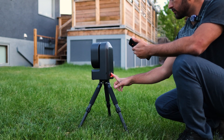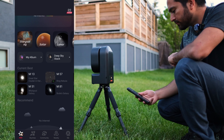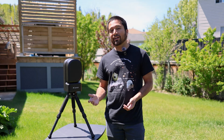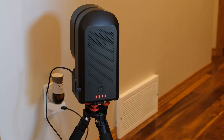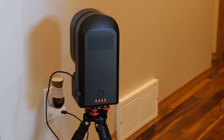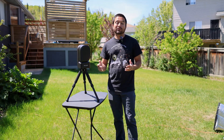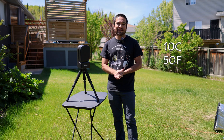My favorite thing about the C-Star is just how easy it is to use. I can control everything directly from my phone — it doesn't have to be connected to my home Wi-Fi network and doesn't require data, so I can use it anywhere out in the field. The built-in battery is estimated to last about seven hours; in practice, I found it lasted about five hours with the dew heater on at an ambient temperature of about 10 degrees Celsius, which is quite respectable performance.